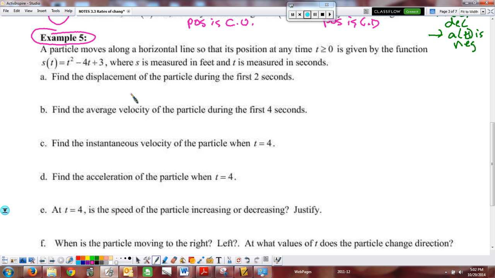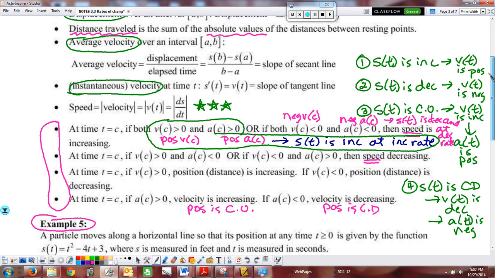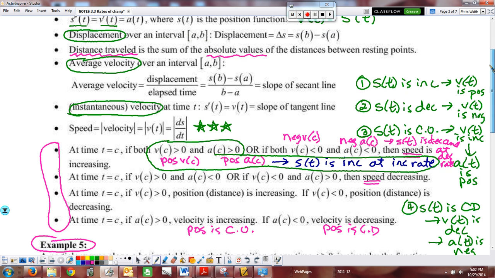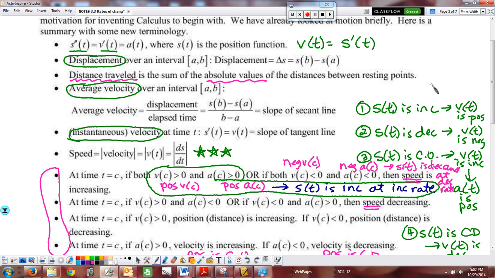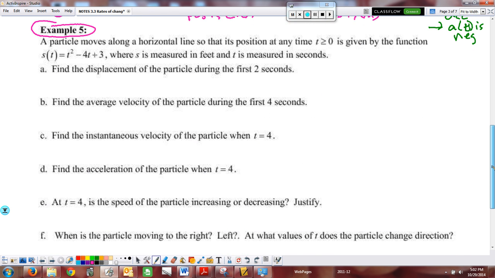You're going to show your work for finding it, give your units, and then give some kind of what-does-it-mean statement over here. That way we can really cement all of these descriptions that we have up here that you need to really get down. I don't know if you want to make some flashcards or something to get this stuff memorized. These are important facts and important relationships in application problems that you really need to get down. So spend some time, make sure you basically memorize these before next class, whether you're using flashcards or however you're going to do it. And then I want you to try example 5 and we will discuss it in class next time.